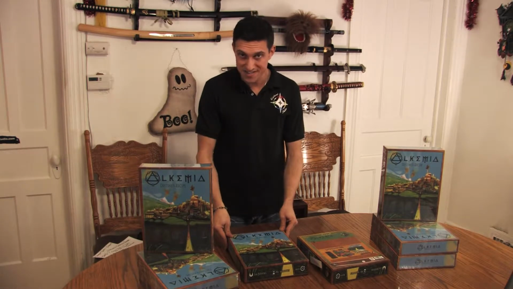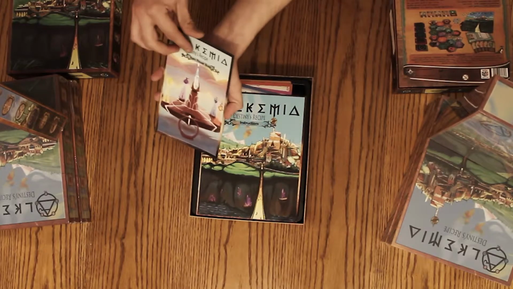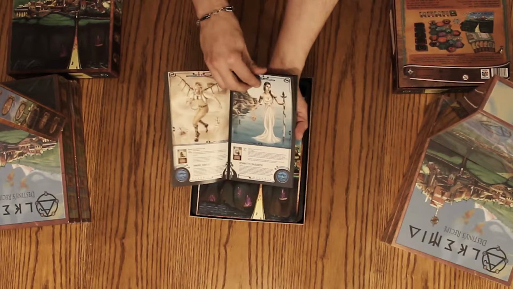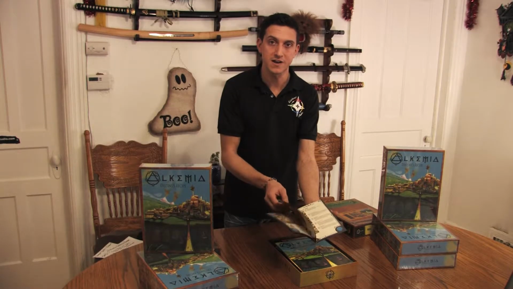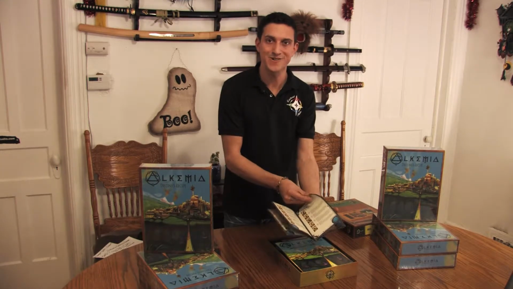Let's take a look at what's inside the box. On top here, this is our character and powers book. It's going to show you about each of the alchemists. There are 6 characters to choose from, and it's also going to describe some of our item powers. You can run through and read a little bit of the flavor text behind each of the powers and what they do.